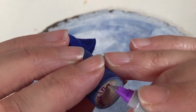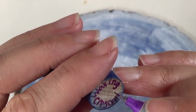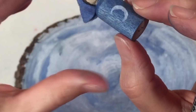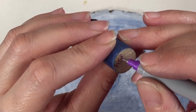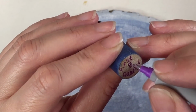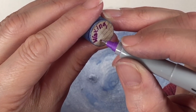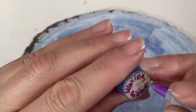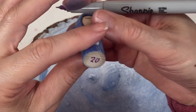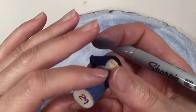I would recommend doing 30 even if the month is only 29 days, because the lunar month can vary between 29 and 30 days. And then on a few of them, I just added a little bit about the different phase of the moon, whether it was the first quarter or the waxing gibbous. And I just went online to make sure that I was getting the correct identification for each of these different phases. All right, so I'm just going to continue doing these. I'm using a Sharpie pen, which works pretty well, but it also does run in the wood grain, so I recommend using the finest tip that you've got.